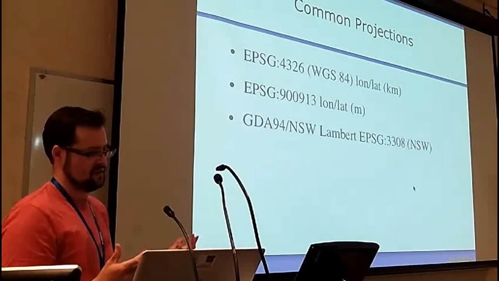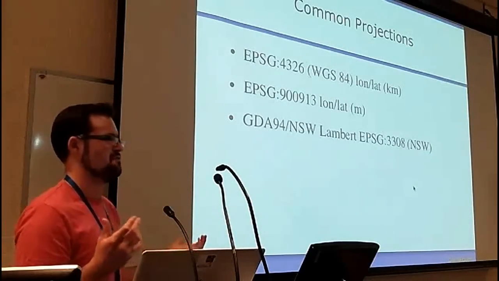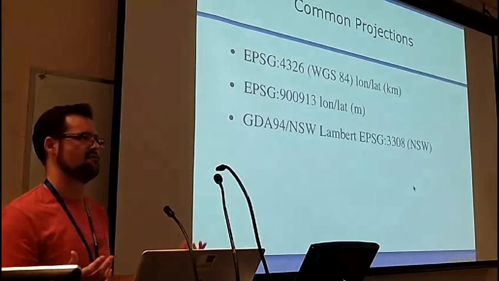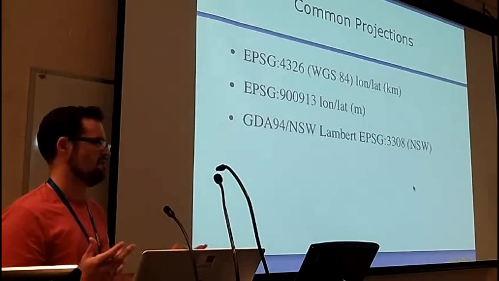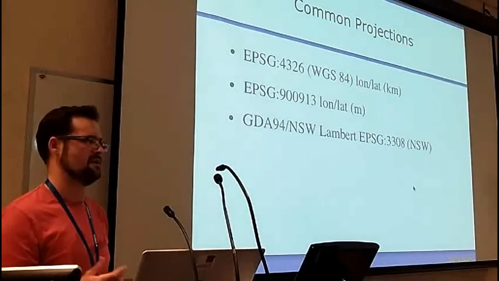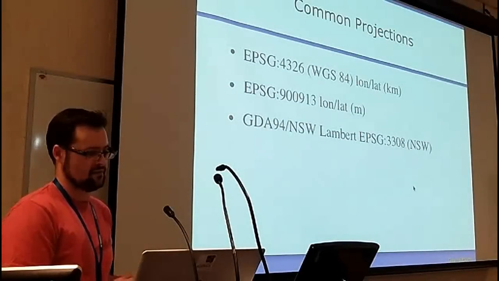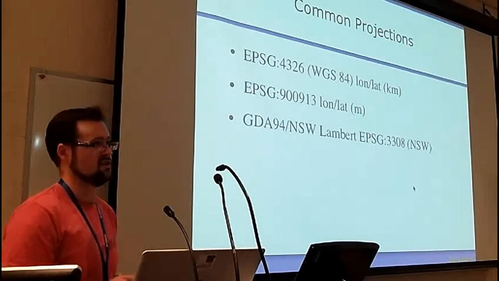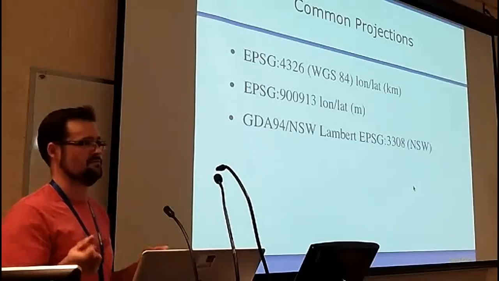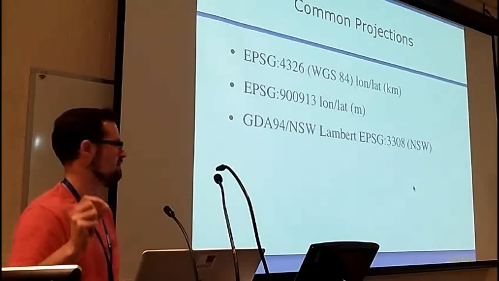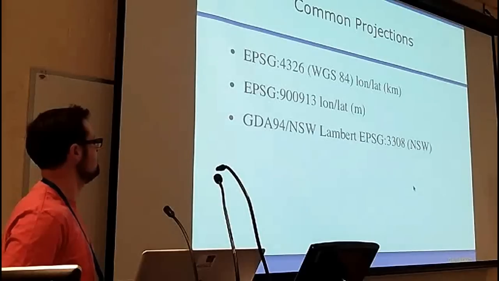If you are doing web mapping, 4326 is pretty much the standard. Latitude, longitude, you'll see it everywhere. If you're going to remember any of these codes, that's probably the one worth remembering today. So that's latitude, longitude, or longitude, latitude. The terminology is actually reversed in this field, which just confuses things a little bit more.